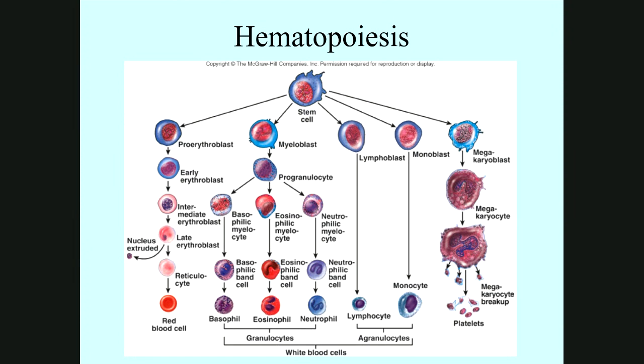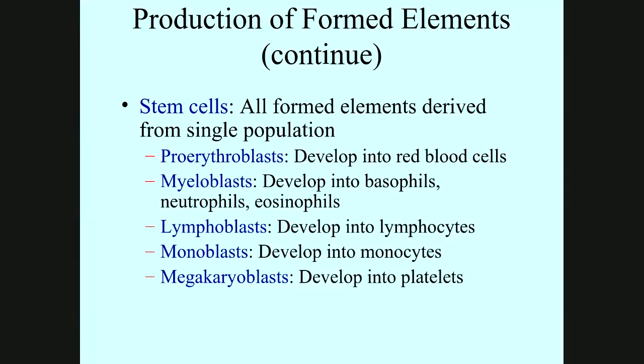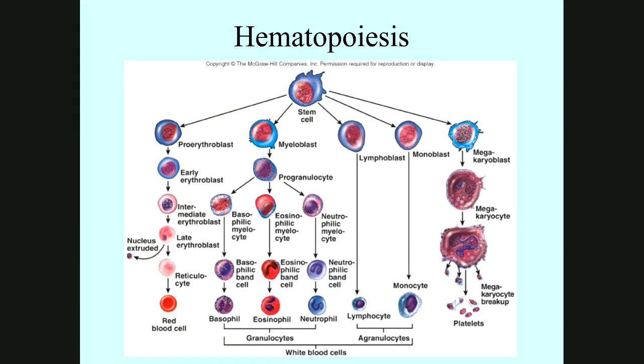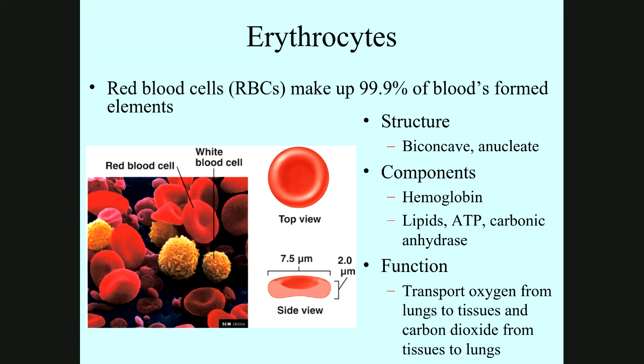These stem cells in the bone marrow form a population of erythroblasts that will differentiate into an early erythroblast, then an intermediate erythroblast, and a late erythroblast to form a reticulocyte, and before that it loses the nucleus, because the red cells do not have any nucleus. The red cells, or erythrocytes, are biconcave structures. They don't have a nucleus.